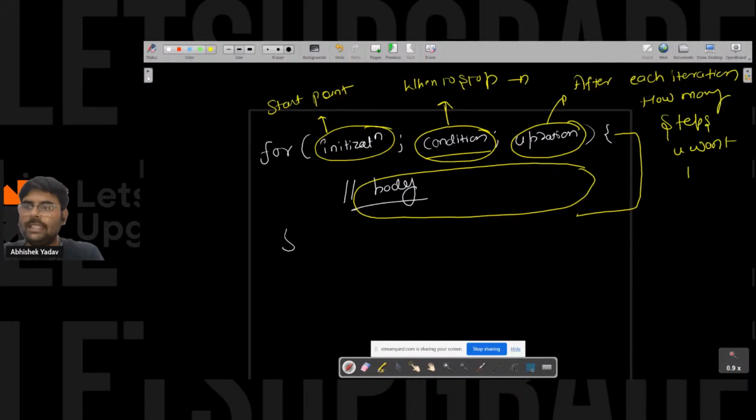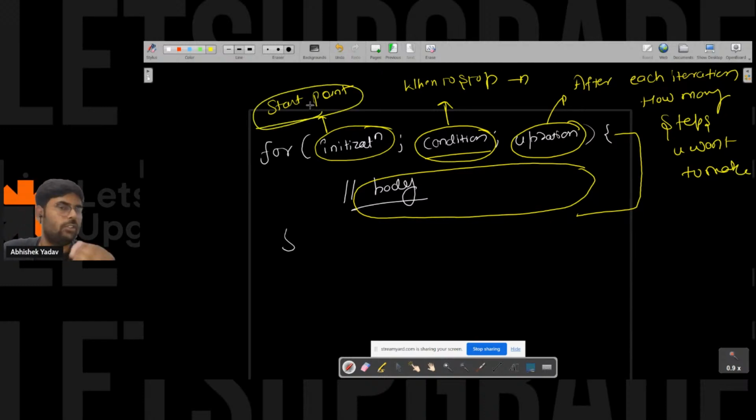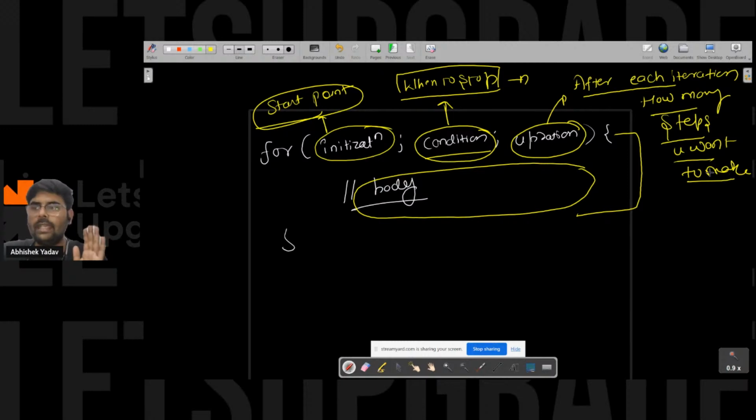So these things you have to keep in mind, and this will vary. The start point will vary according to the problem statement. When you have to stop will vary according to the problem statement. And after each iteration, how many steps you want to take will vary according to the problem statement.